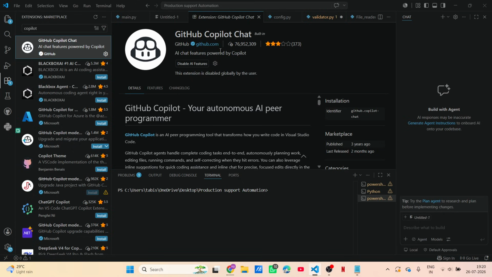If you like the suggestion, you can accept it by pressing the Tab key. If, on the other hand, you want to see additional suggestions, you can use the arrow keys to scroll through the options Copilot has generated.